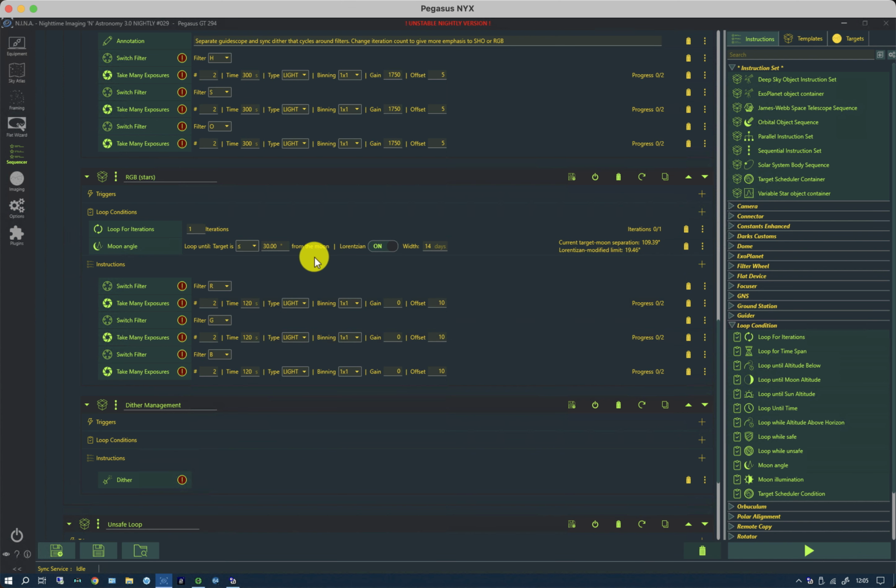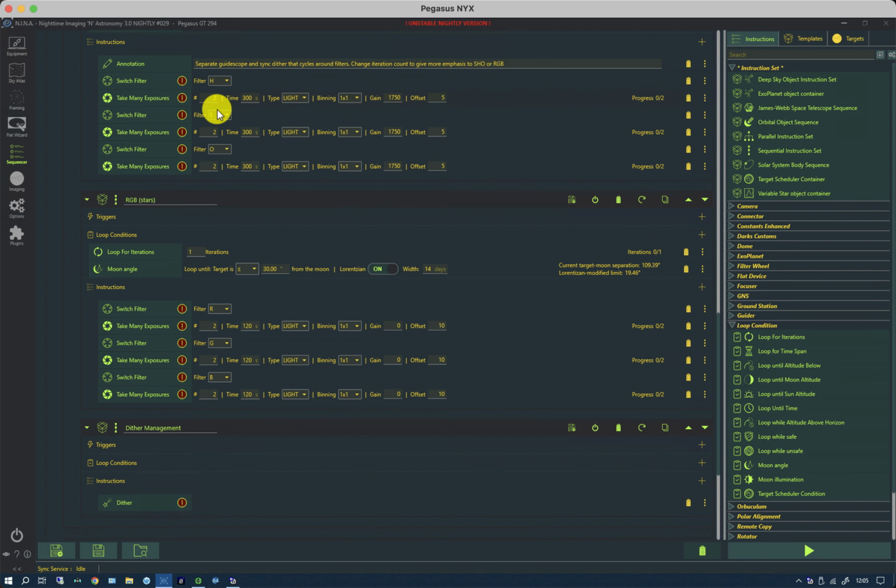So what happens here is you get 2H, 2S, 2O, 2R, 2G, 2B, then a dither, and then it repeats. And in that way, each individual filter gets a dither every two exposures, but you only dither once every 2, 4, 6, 8, 10, 12 exposures, which is very efficient.